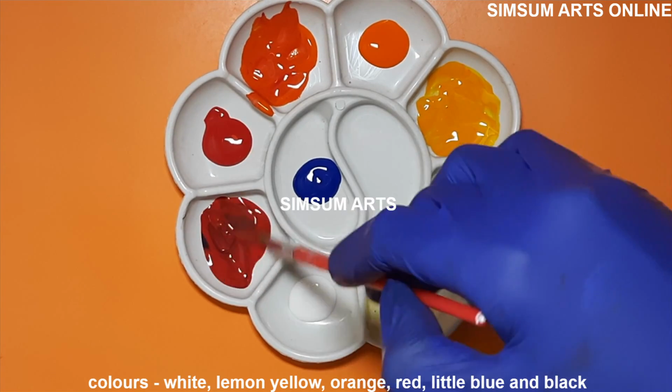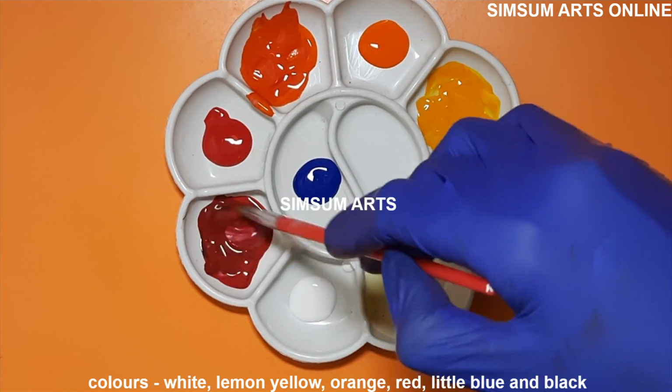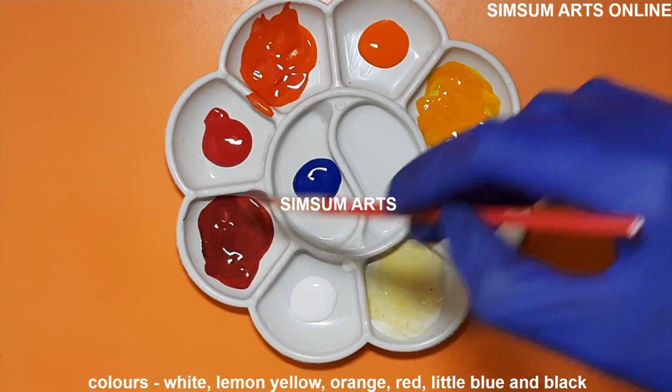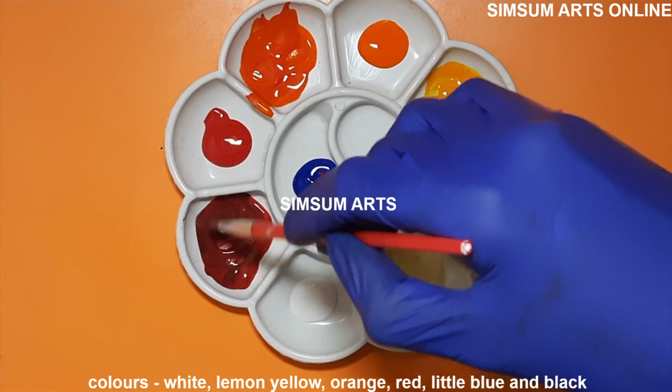If you add more blue to it, you'll get a purple shade. But we don't want purple here. All we want is a maroon shade. Purplish maroon will also do. So mix the colors. Keep all these colors ready before you start painting. It becomes very easy for you.